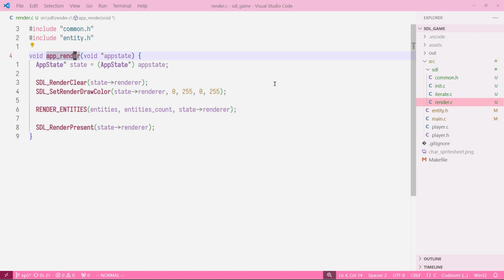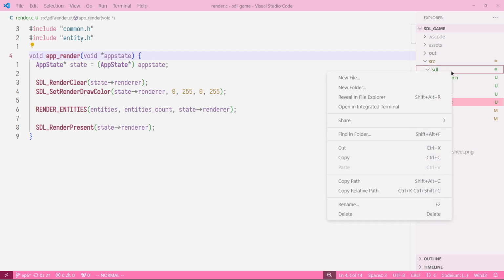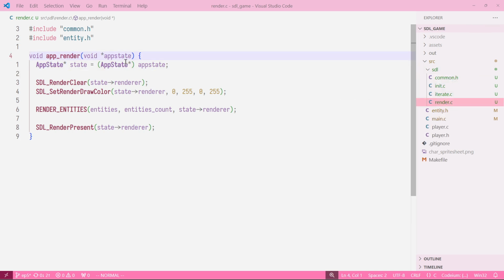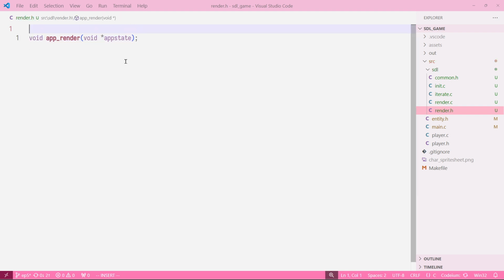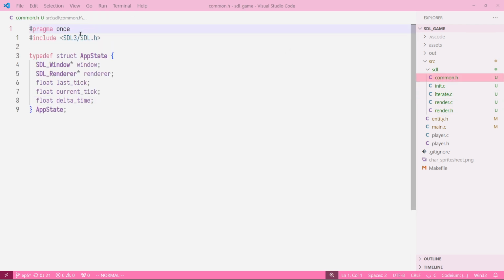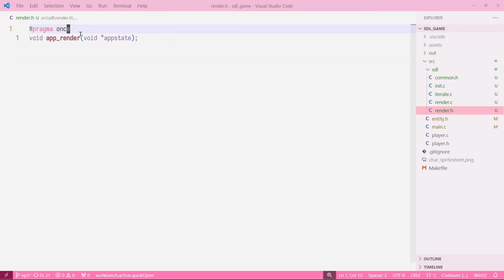And let's create a header file for it, because we're going to export this function. So that would be render.h. Yeah, we create the file, and then on here we say this and pragma once. We have to remember to include pragma once on all our header files. I think I forgot it in common.h, so we have to include it too.